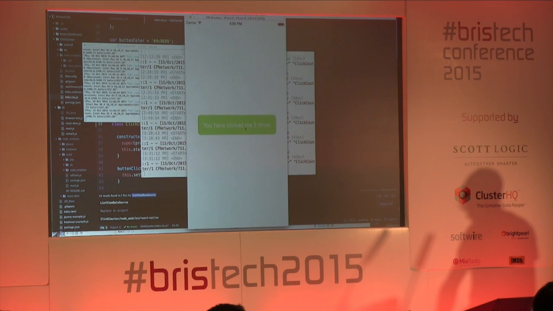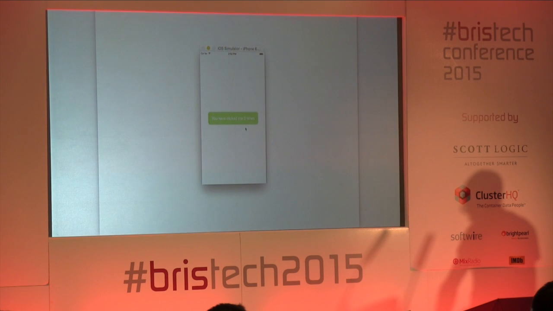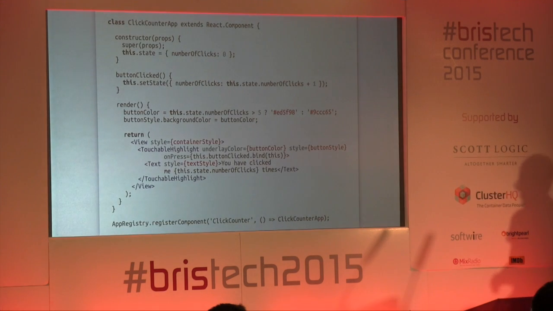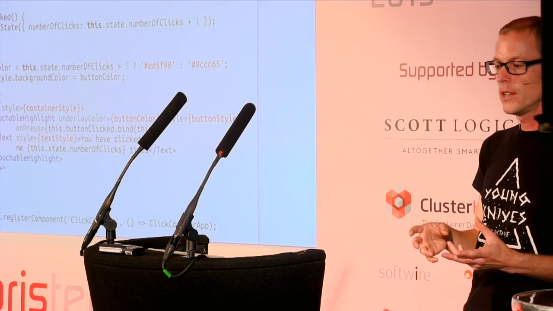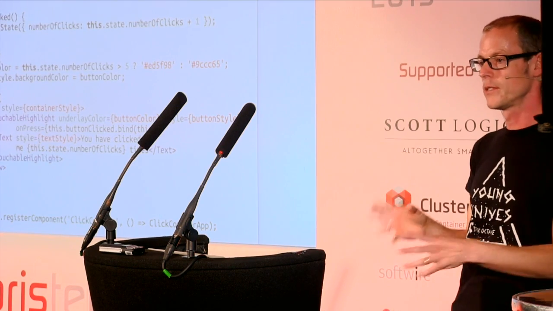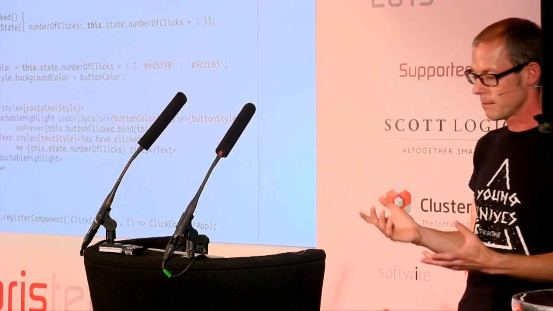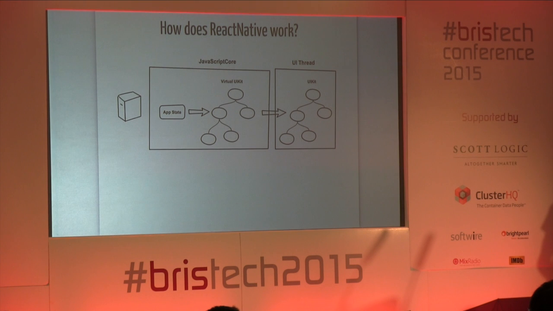So here it is, working in exactly the same fashion, which is quite interesting. What this means is, if you're already familiar with the React concepts and the way React components work, things like state and property, how you compose components, you can take that knowledge and use it to create iOS apps. What I want to do is talk a little bit more about how this is actually working.